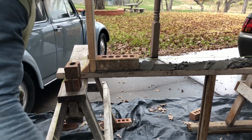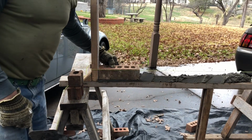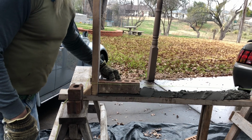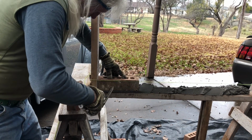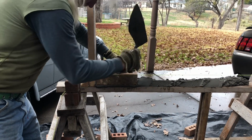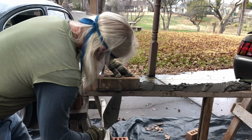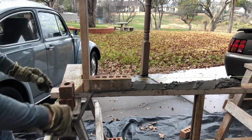That looks pretty flush right there. Now, if you were even with the line already, and your brick is rolled a little bit, when you roll it back again, you're going to be below the line. So leave it, take your time, and get it above the line first, and then when you get this right down here, you can go ahead and push it down to the line. Just like that. There it is.